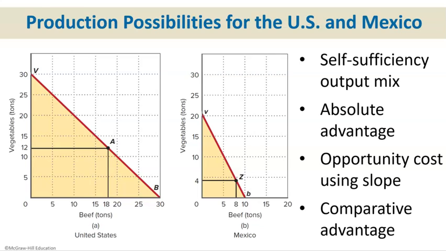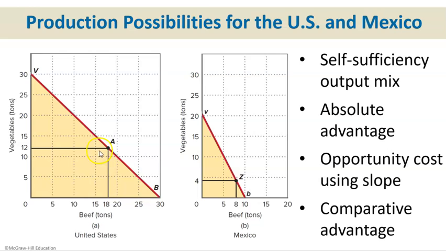Okay, so here's an example of a problem that you'll be working through. In this case, they're giving us the production possibility curve for two countries. Here's the US, and here is Mexico, and they're both making the same goods. So we have vegetables on one side and beef on the other side. Let's do a recap of the production possibility curve real quick. Notice first, it's a straight line. I will be calling it a curve, but in this case, because we simplified it, it's a straight line.